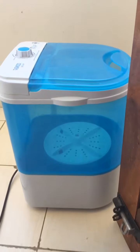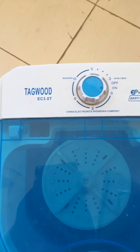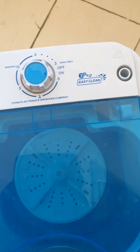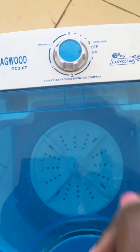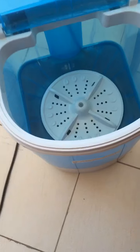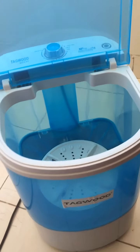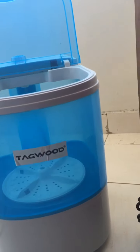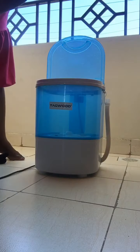Hey girl, hey. So this machine is a Tagwood machine. It's a 3 kg machine, as you can see. It's blue and white. 3 kg, see, I'm telling you. And when you open inside, as you can see, it's really small, very small. But it does the magic. Tagwood is the company. It's blue and white, as I said, very small.